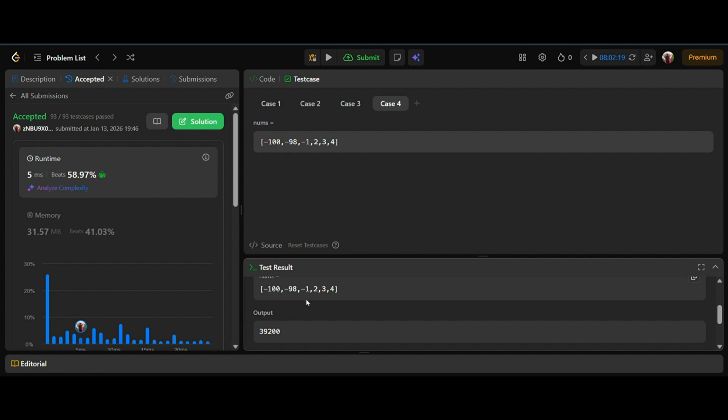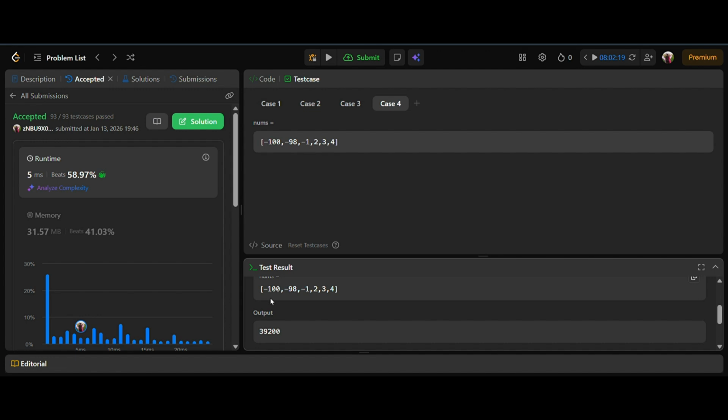In order to make the number positive, we need to have one positive number among this product. So we'll take the highest absolute value, that is 4, and multiply it with the product, because obviously minus 100 and minus 98 have the maximum absolute value, so the product could only be maximized including these two elements.